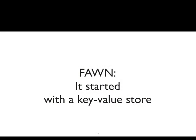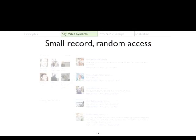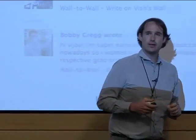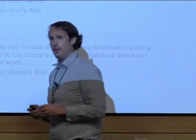So we started this out with a key value storage system. Key value storage systems are ridiculously popular these days. If you look at something like Facebook, when you assemble your main Facebook page, they used to send MySQL queries to a backend MySQL server. This was when Facebook was still quasi-legally running off of a server in a Harvard dorm. That does not scale very well. So in order to improve that, they stuck a memory cache in between their big servers and their big MySQL servers that absorbed all of those hits.